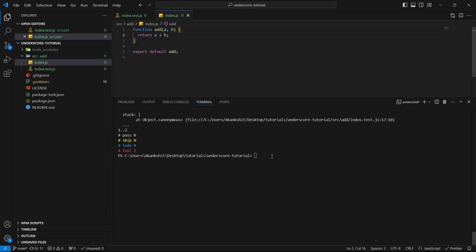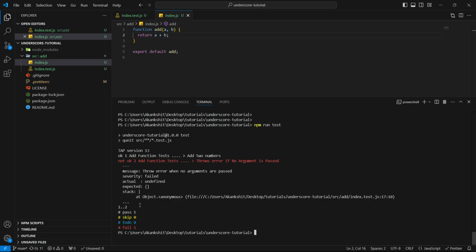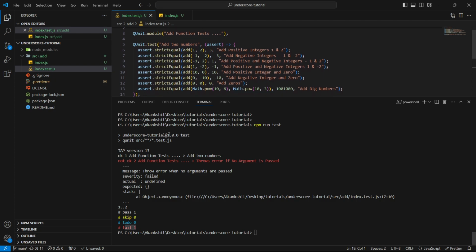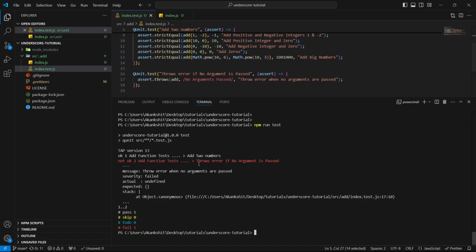Let's save the file and run the test again. Now you see one test is passing and one is failing. You can see add two numbers, this test, is passing. The second test is failing where it is expecting an error to be thrown.